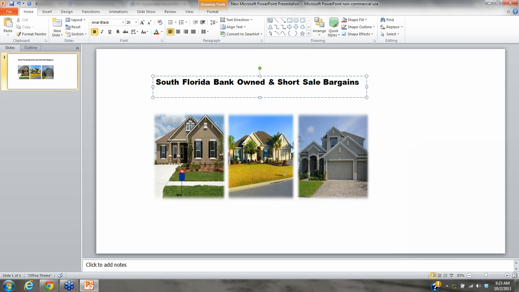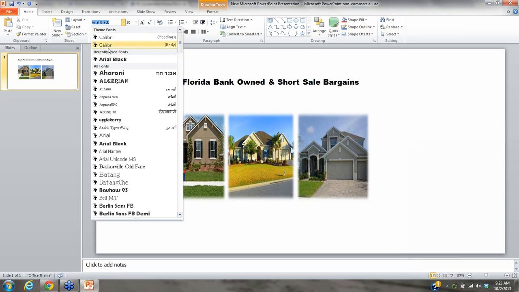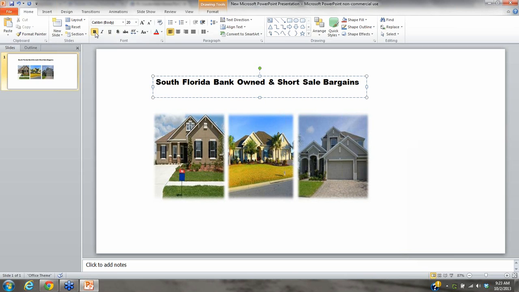And then I'm going to come down a line and I'm going to change my font now back to Calibri, and it's not going to be bold. And I'm going to say, I specialize in finding South Florida bank-owned and short sale bargains, right?